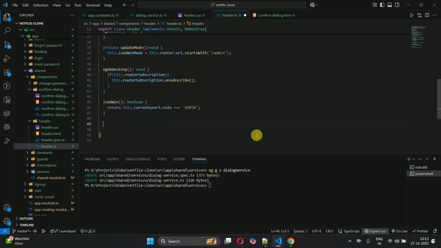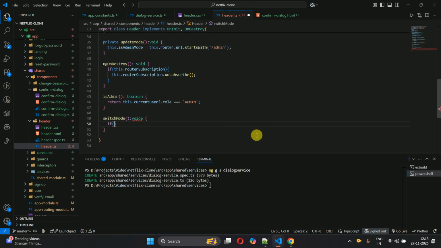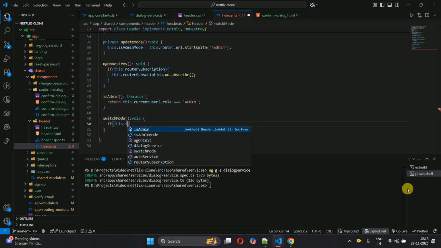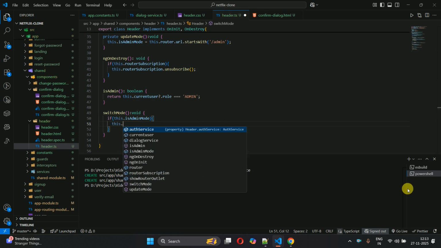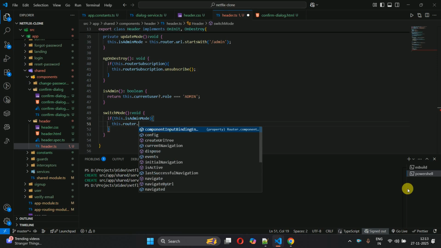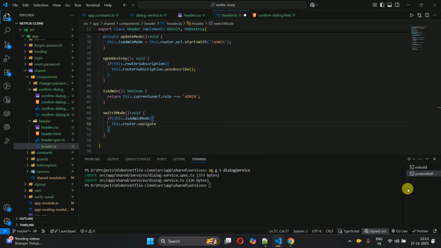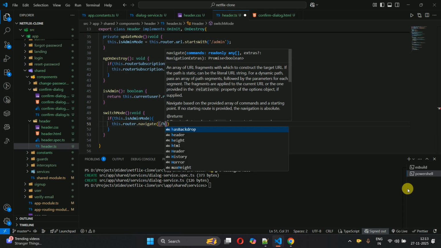And also we have options to switch between different modes, right? So switchMode, and it will also not return anything, so void. Okay, this is just a spelling mistake, just fix this. And this.isAdminMode, and this.router.navigate to the home page.